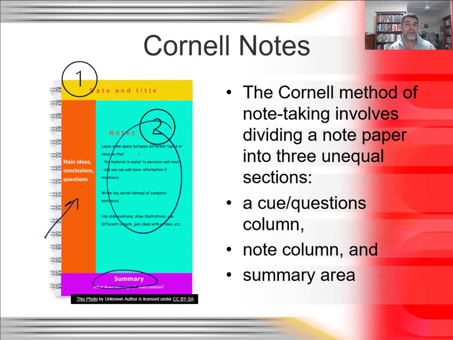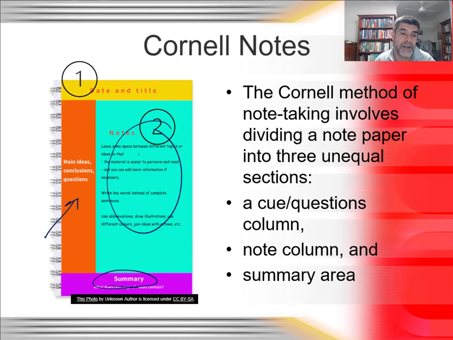Now, this means your notes don't have to be perfect. If you're one of those who tick the "I just don't know what to write, so I write everything" category, then you're going to have big long sections of notes. That's okay for now. So just do it the way that you would normally do it. The next thing that you're going to do, though, is you're then going to look at your summary.